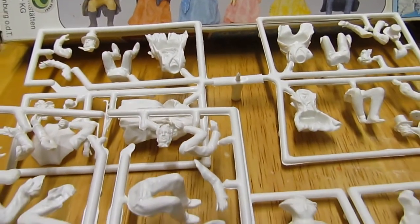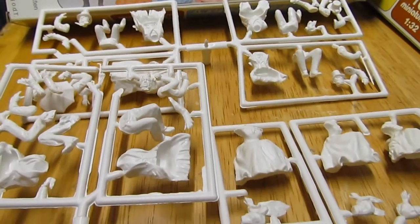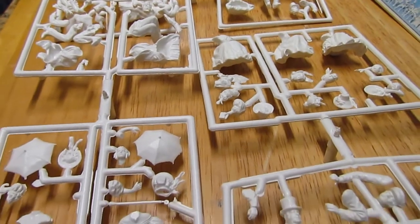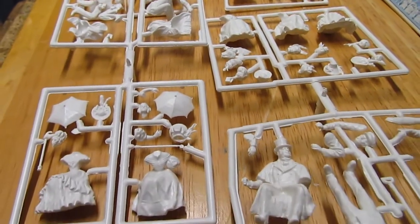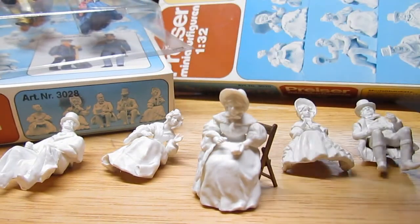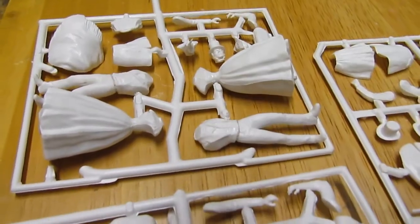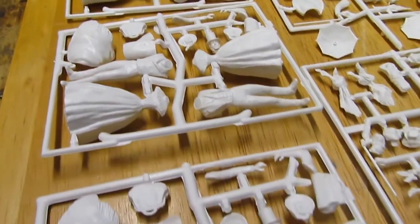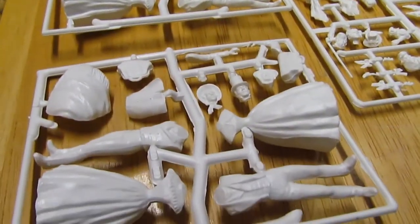These ladies and gentlemen will sit right on the folding chairs I made for them. You can see how I did those in a previous video. Since many of the standing bodies are identical, I'll make some of them shorter and others taller.